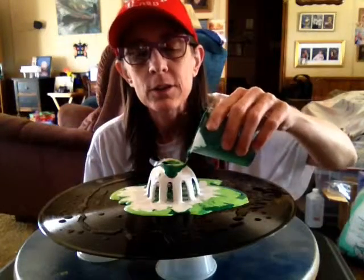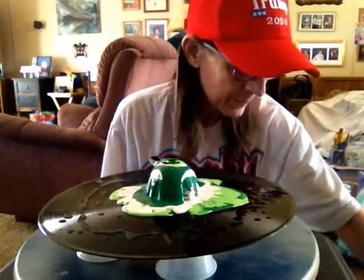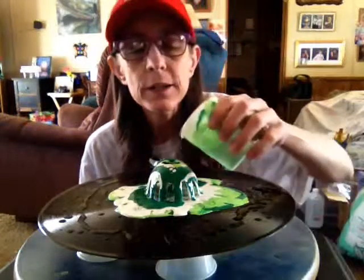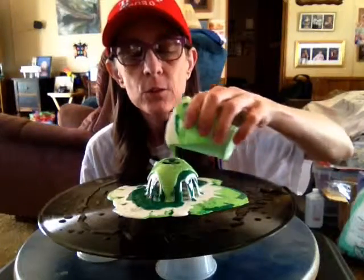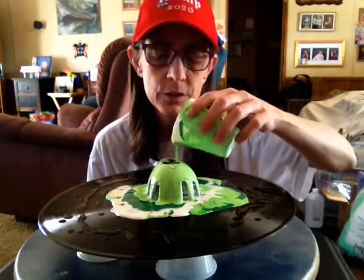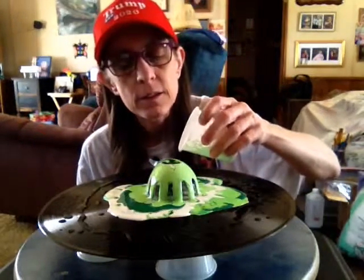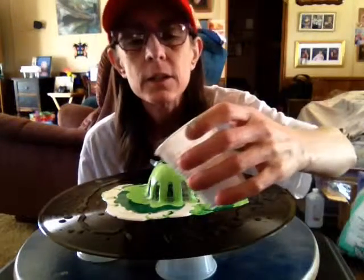Let's try the dark green again — I had it way too thick before, it's pouring now so that's cool. Let's try a little bit more light green. This is just an old Bill Cosby album I was gonna throw out. I got interested in this type of art about a month ago, and just decided after watching everybody on YouTube doing it to give it a go. I love it!